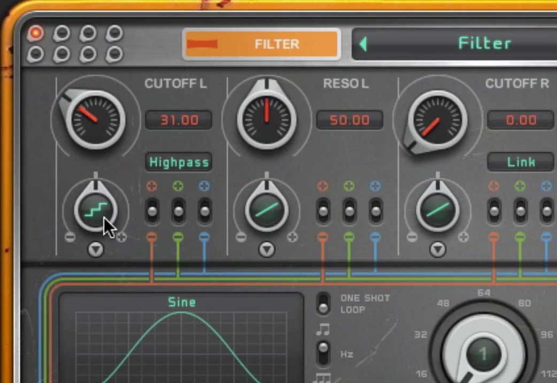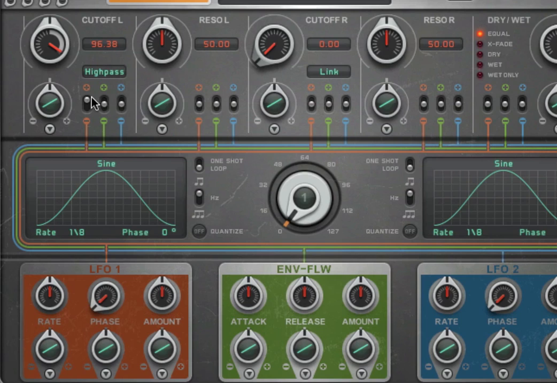Beside the main knob amount, you can assign any of the 3 available modulator engines. When this button is set to plus, the modulator values will be added to the effect parameter. When this button is set to minus, the modulator values will be subtracted from the effect parameter. Set the button to its center position to deactivate the modulation.